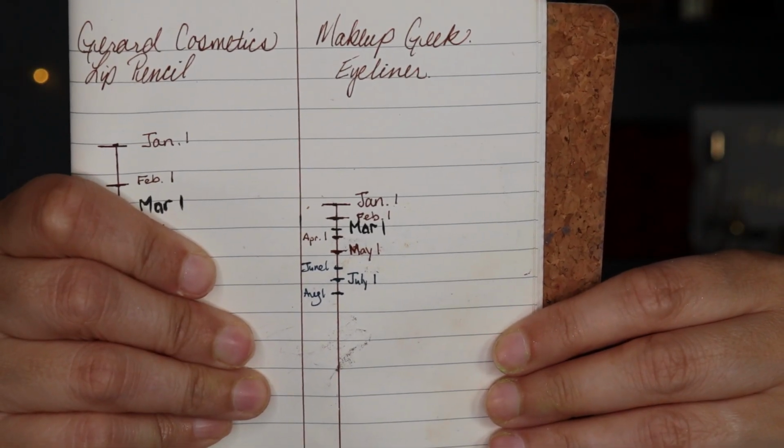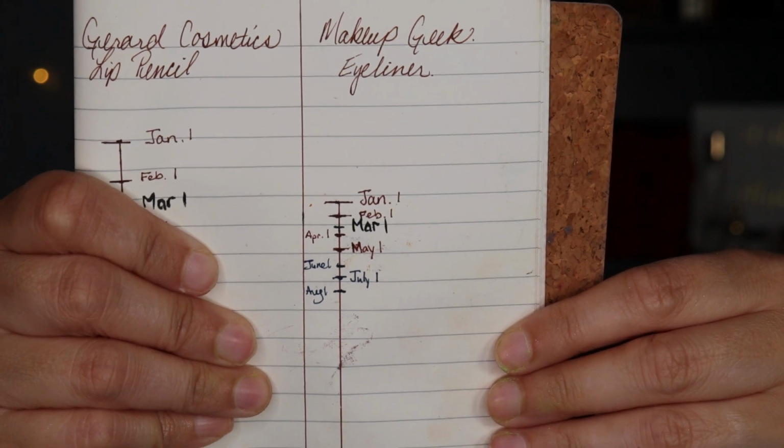So there we go. Again, there is a lot of this pencil left. So even though I'm making steady progress on this, and even though it is fairly nubby at this point, I am not convinced we're going to finish this by the end of the year. It's such slow going progress. I mean, it's consistent progress, and that is sort of slow and steady wins the race kind of thing, but I'm not entirely sure it's going to happen by the end of December. We shall see. We're only at the beginning of August, so there's lots of time, but just in looking how long it's taken me to get where I am now, we'll see.